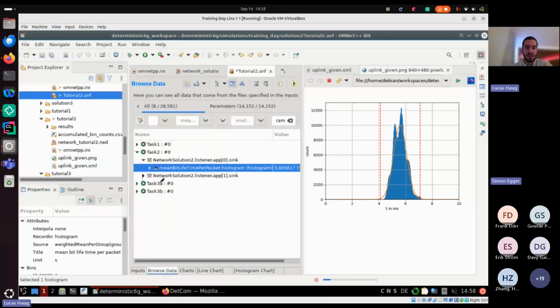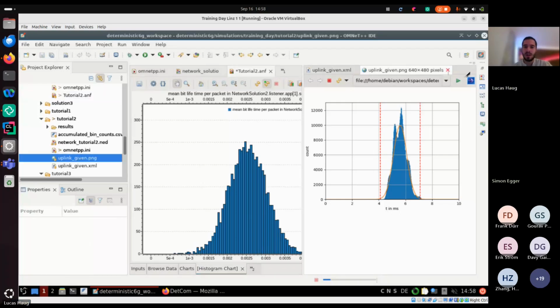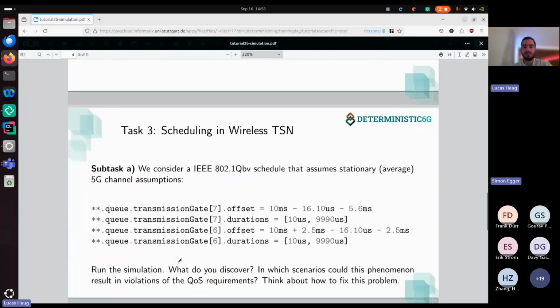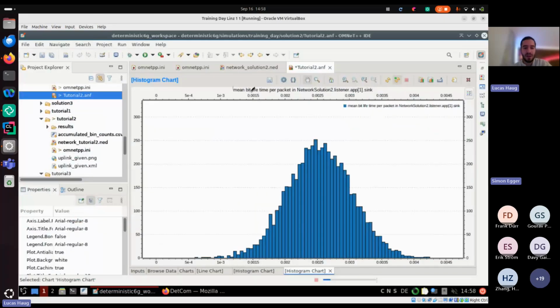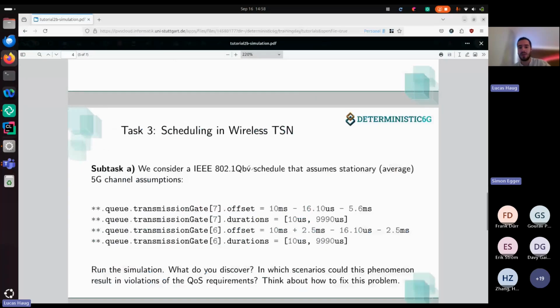And also we can do the same for our second talker, which we defined with a normal distribution with the mean of 2.5 milliseconds, and we can also see the outgoing histogram here. So that's how we configure the delays in our simulator.